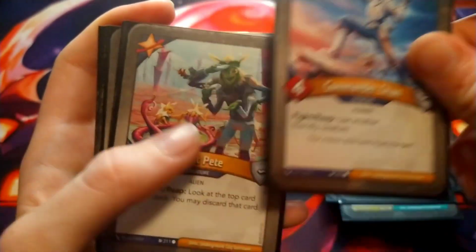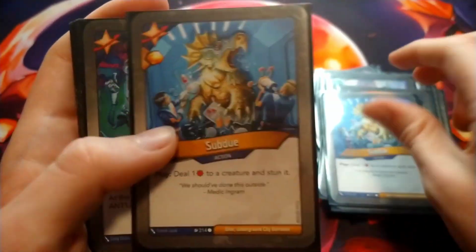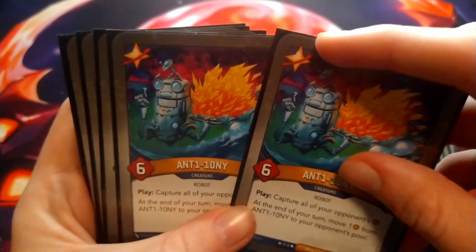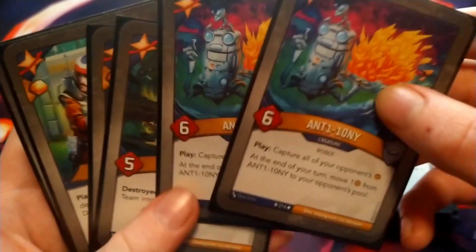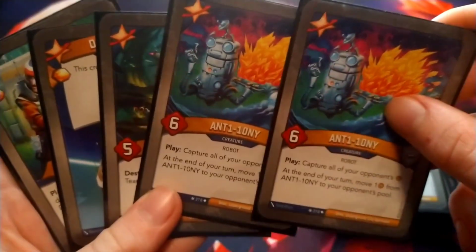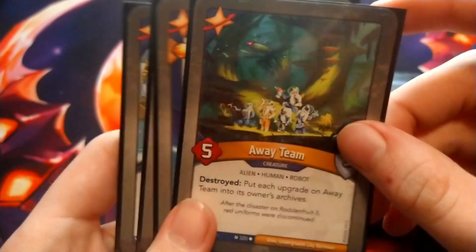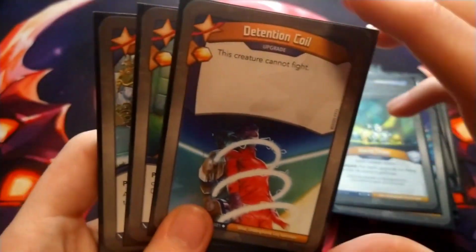What's cool about this deck is that it has this access to 9, and then coming up here, Scout P, Subdue, double, to get some stuns out there. 2 Antonis in this deck, which, more Ember control, just continuous Ember control with this deck, which I really like. I've played so many games with this deck, and I love it so much. It's an amazing deck. And Detention Coil, so that's what I was saying earlier.